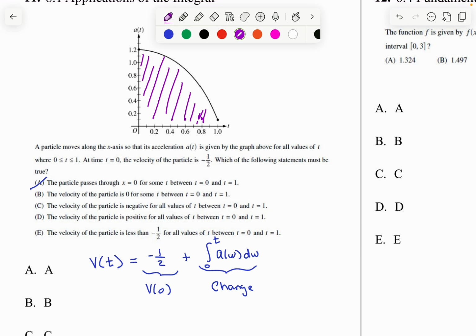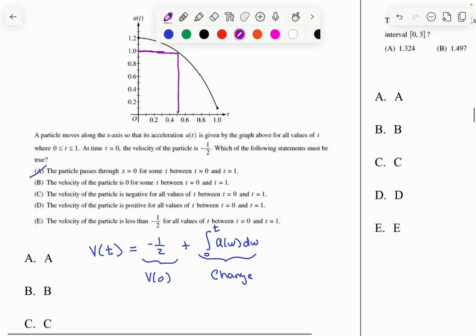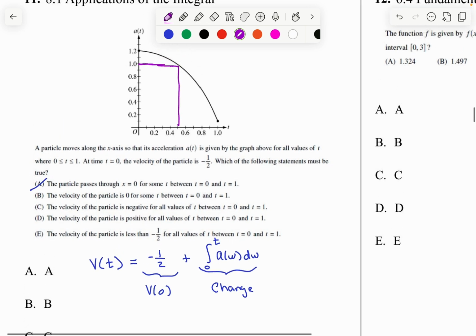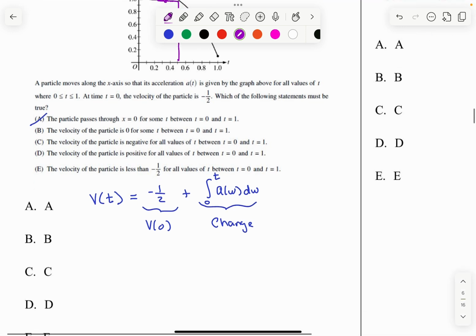So how can we argue that? Can we find already a half a unit's area somewhere in here? Well, 1 times a half, right? So look, there's 1, and there's a half. So clearly by the time you're at t equals 0.5, you've already accumulated a half worth of area, and that will cancel out that negative a half, meaning the velocity is 0 there. But actually, it'll happen before that because you've got this sliver up there. So actually, B is correct.